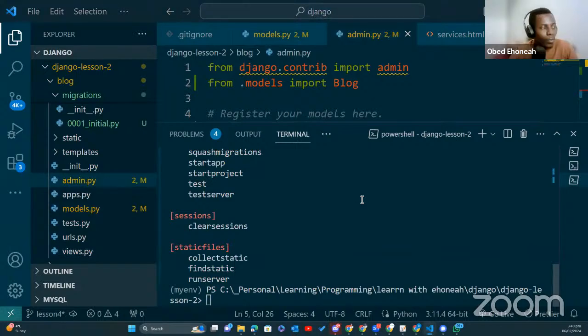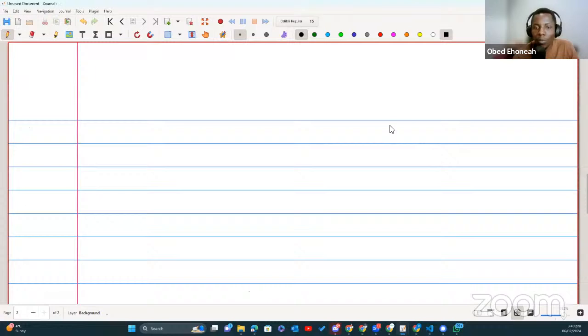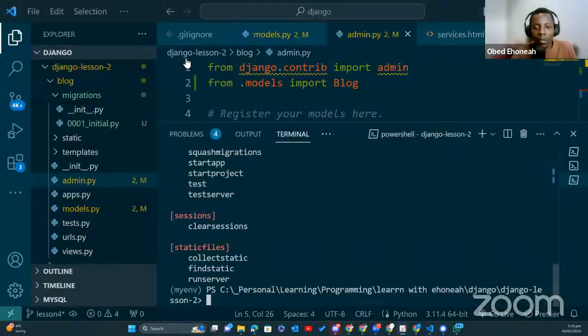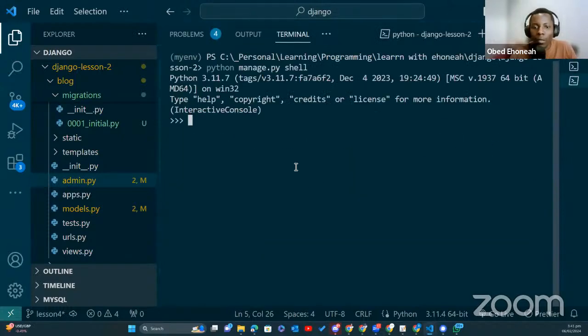If you have come across this terminology before, I think I've even mentioned it during the stream before. Some people call it CRUD, others call it crude, depending on who taught you English. So C is create, R is read, U is update, and D is delete. We can perform all of these through the shell. So let's quickly spin up the shell. That would be Python manage.py shell. All right, now we have access to the shell.